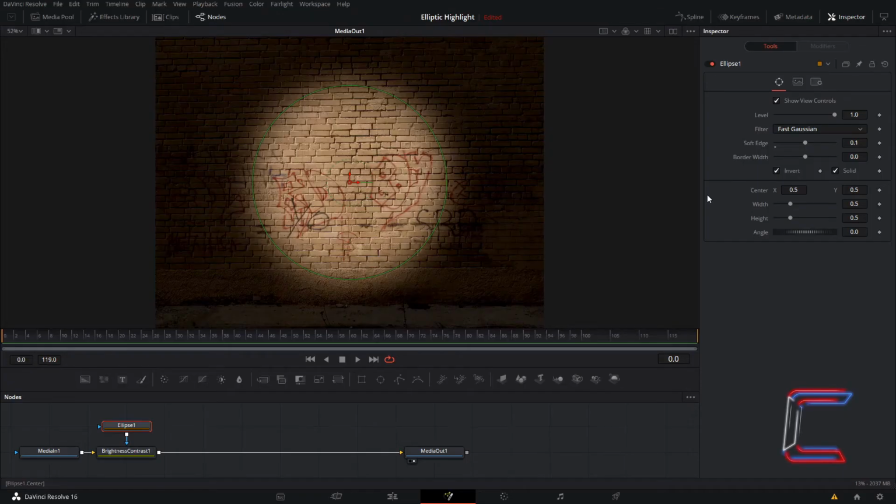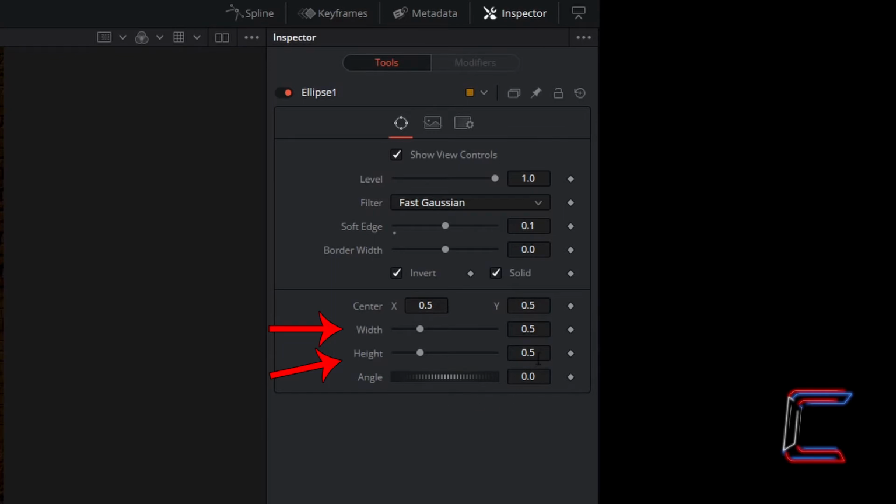Modify the size of your ellipse highlight by adjusting the values inside width and height. Ensure that the values set to both variables are the same to maintain the circular shape that you have on screen. In this particular project, I'm going to set both width and height to 0.25. My intention is to have the ellipse shape zigzag its way down to the object on the pavement next to the brick wall at the bottom of the screen.